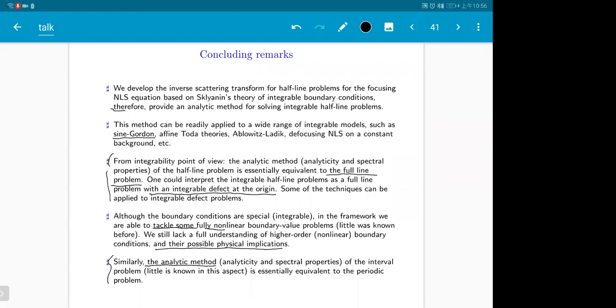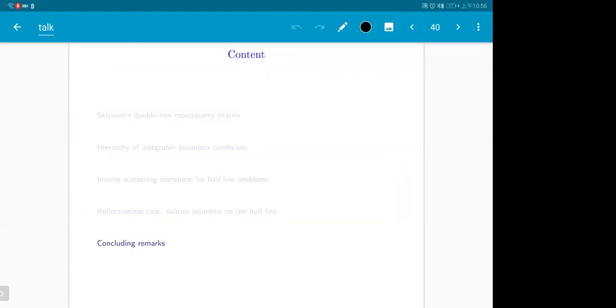Hi, Nalini. I was wondering about the analyticity result. I understand that you have analyticity on, for example, each of the two half lines. But I'm a little bit wondering about any domains that include the origin, or the point that is at the boundary of the two half lines.